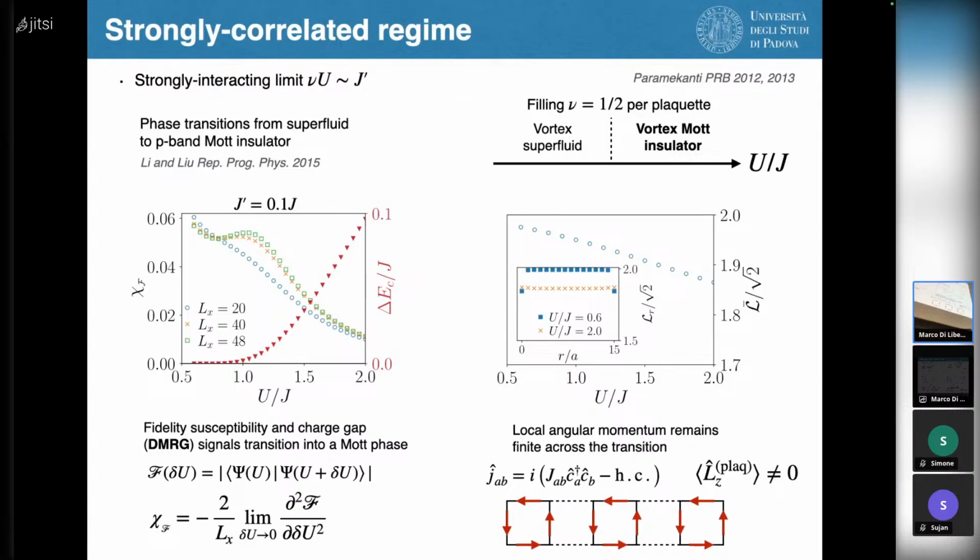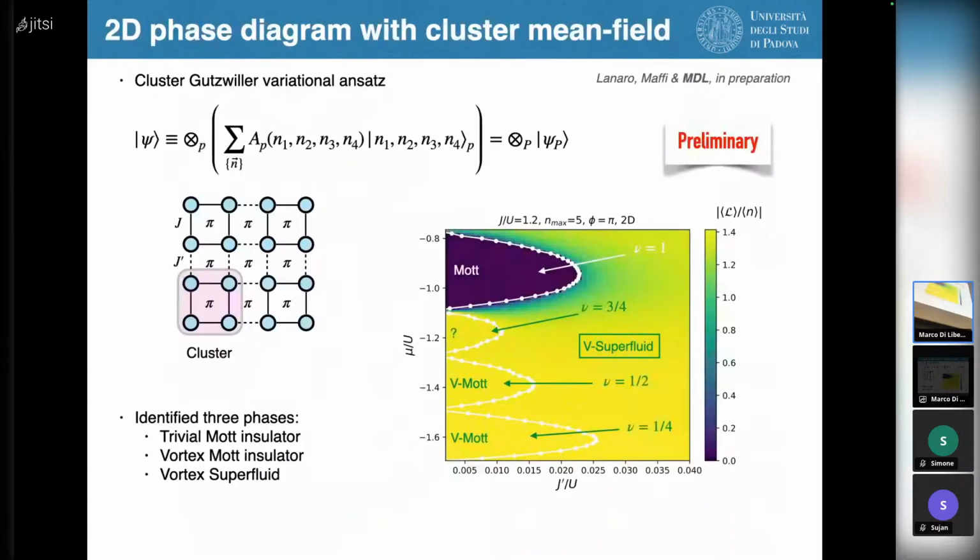Because I was showing you a moment ago the experiment of Eidesburger on this Meissner phase, where you can in principle control the number of particles. You can prepare different many-body ground states. So we now studied this 2-dimensional setting or model by using a variational ansatz that we checked also with the DMRG. And we find that depending on the filling, you have different possibilities. Half filling is the one we saw. You have a Mott insulator of vortices.